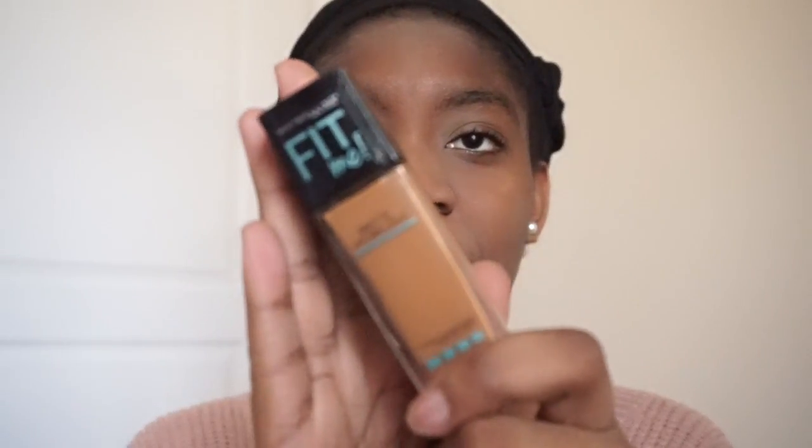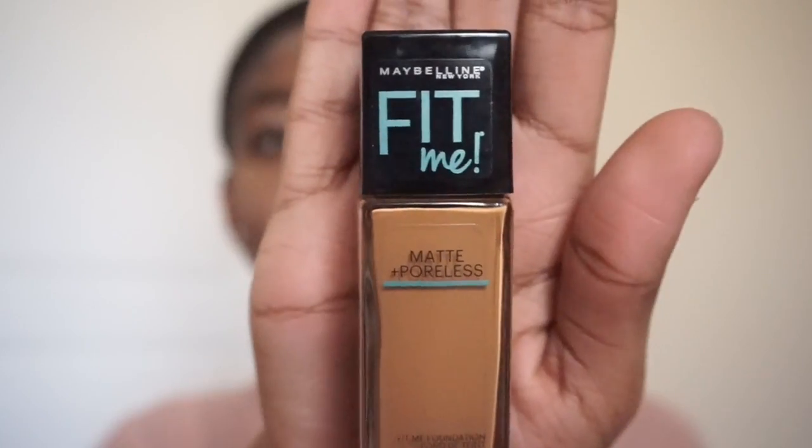I am using a new foundation — the Fit Me Foundation by Maybelline, in the color Spicy Brown. I got a new foundation because my first one was from when I was 17 and I've literally been using it since then. I don't know if it got old or the formula just wasn't working with me anymore, but I got an allergic reaction to it — hives right here, very red and itchy skin. I couldn't use anything on my face at that time so I was like, you're not about to mess me up. You can't destroy your skin trying to make it look beautiful, so I got this new foundation. It is really awesome, though the only thing is it's very liquidy and it oils up my skin.